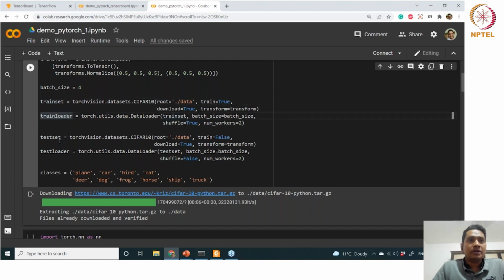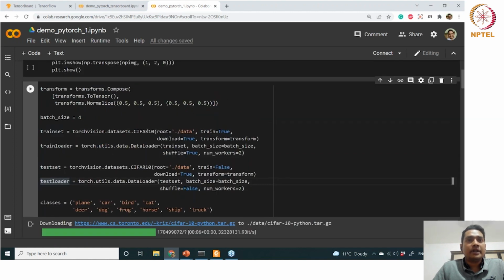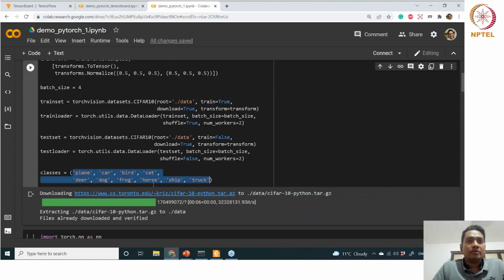Now the training set, train loader, test set, test loader that we have defined, as discussed in the lecture. As we are seeing, we are taking the CIFAR-10 dataset. CIFAR-10 has 60,000 images with 32 by 32 dimension. For 10 classes, it has different images from different perspectives, with different resolution, with different angle of capture, and so on and so forth, so that the model that we want to train learns better features from these classes.